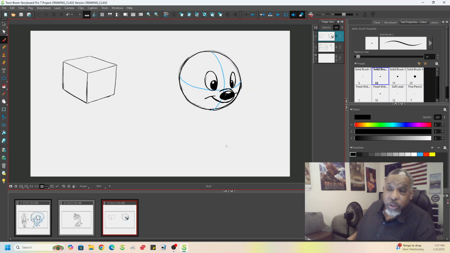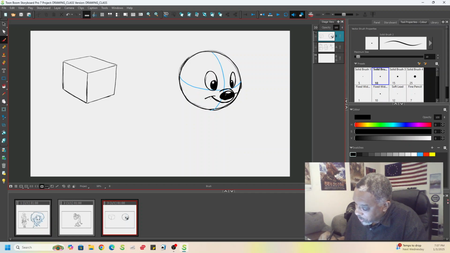And even more so, if we want to illustrate dimension on the sphere, we can cut into it. So let's say we've got the character, it's got a mouth, and so we know the mouth is a hole underneath the nose. Okay, so we draw a mouth, but notice how we're doing this now. The mouth cuts into the sphere to the point that we can see inside the ball shape.